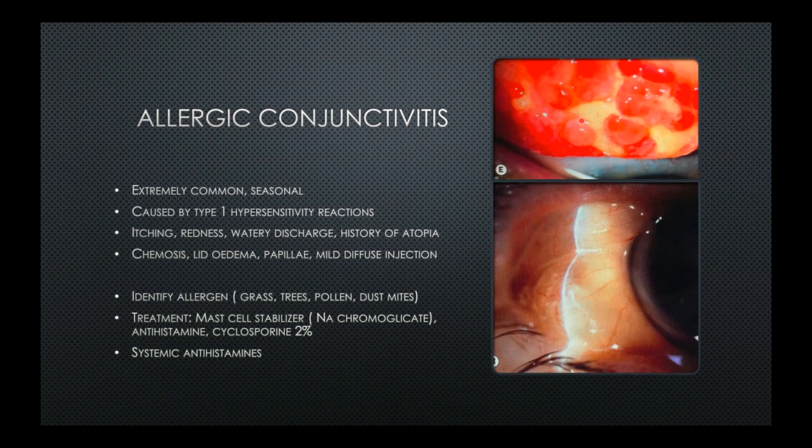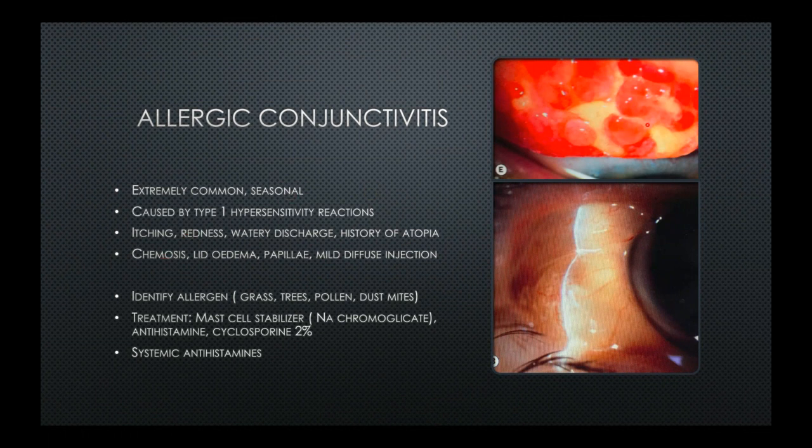When you look at the next picture, the patient will also have chemosis of varying degrees, so it can be mild, moderate, or severe chemosis. The patient will have eyelid edema, and when you flip the upper and the lower lid, you'll see papillae. So you will see the edematous zone centered by a blood vessel, okay?